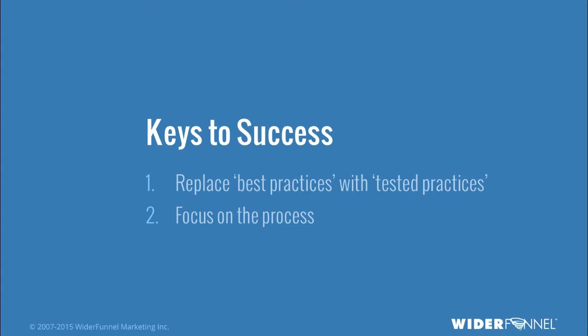The second thing is to focus on the process. Great ideas are out there all over the place, but the process, having a rigorous disciplined process on an ongoing basis, as we've shown with that second example today, will result in wins. And focus on the long term on the strategy, and getting that process right will get you the best results. And then remember that the 2 things you want to aim for from every test is a good lift and a smart insight. And that'll lead to even more lifts in the future.